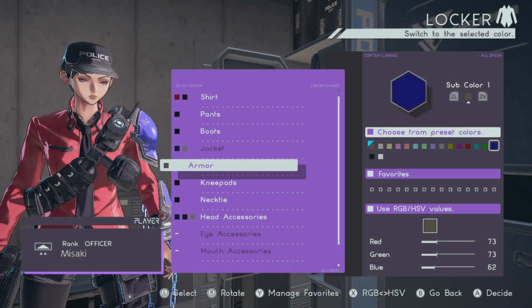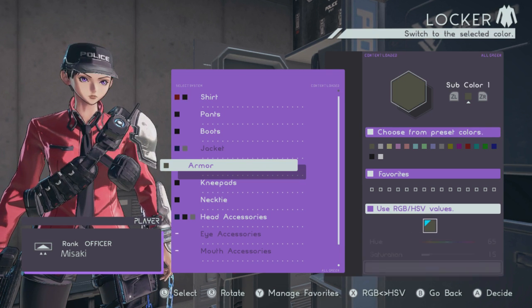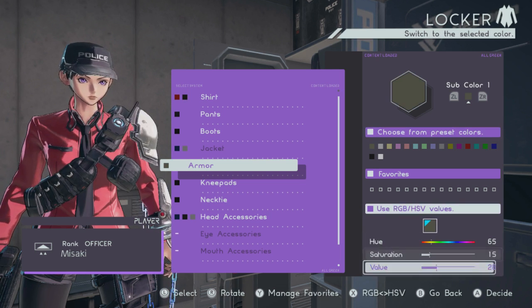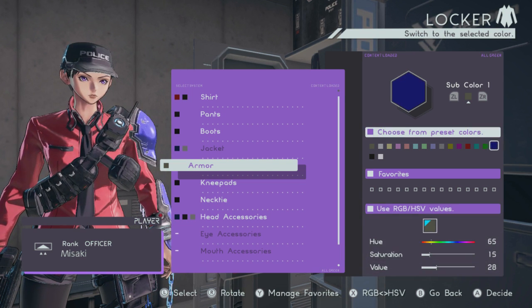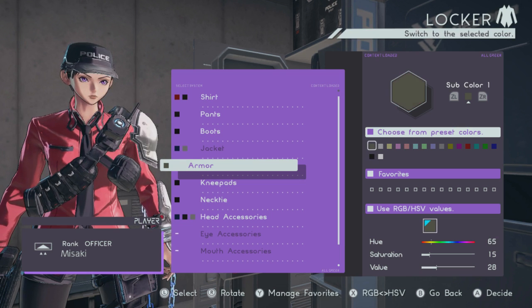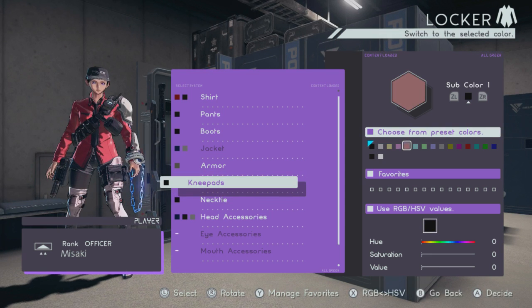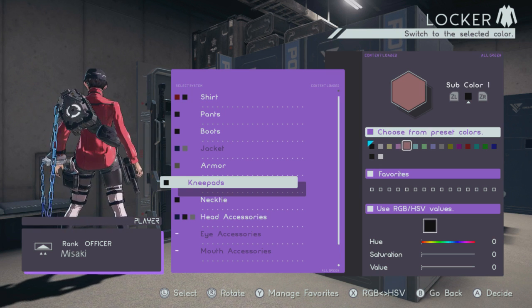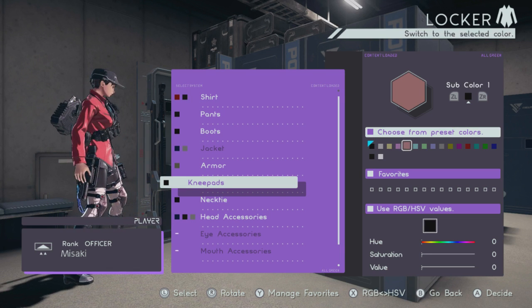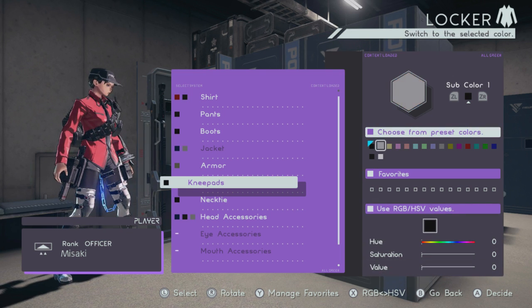I'm really bad with colors. Ah, that's how you... Troops, okay. X to toggle between RGB and HSB. And it looks like I can favorite particular colors as well. Knee pads includes all of the... Oh wait, no. It doesn't extend further, it's just I can't see. Necktie as well.